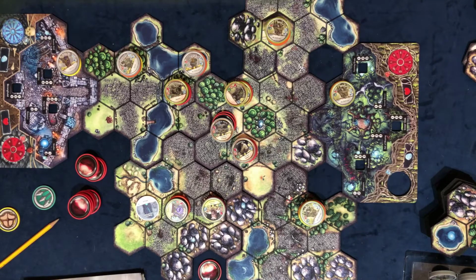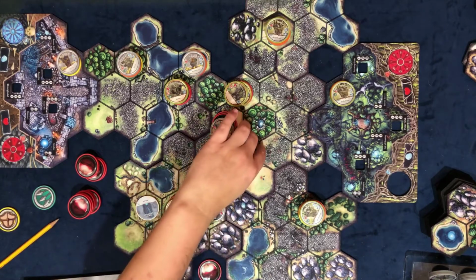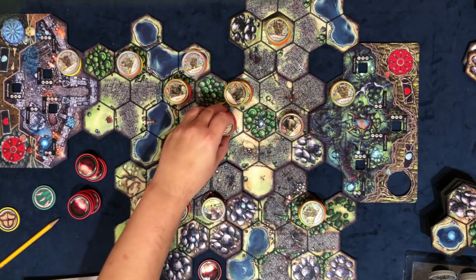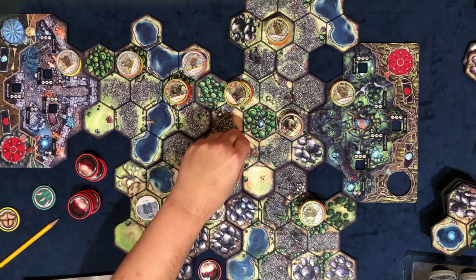So we're down to 5 swords. This guy, I can't stop. He has to move, so he's going to move 2. And then this one is also going to move.